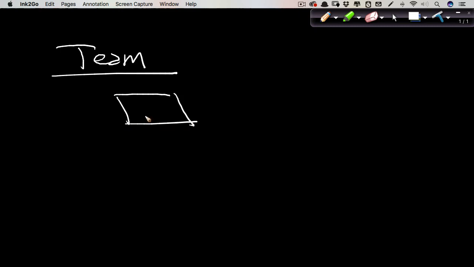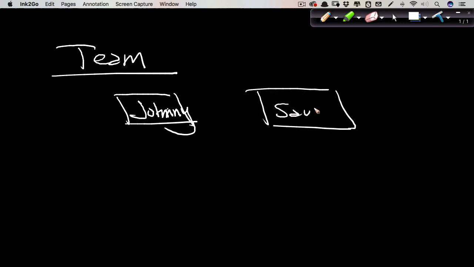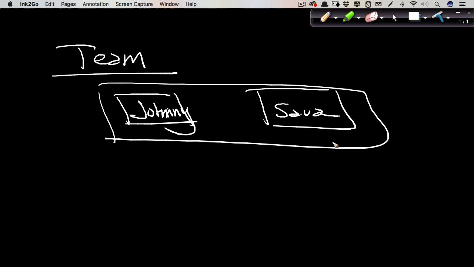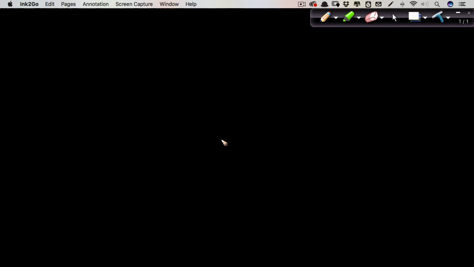Also think about it as you're building code. If you have a team of people, if you break it up, you can say, okay, Johnny, you go work on this code. You get that one. And then Sarah, you get this one. And then they can work on the exact same project, but we've broken things up. You get that module or that feature, and you get that one, and then it gets put together by its architecture.